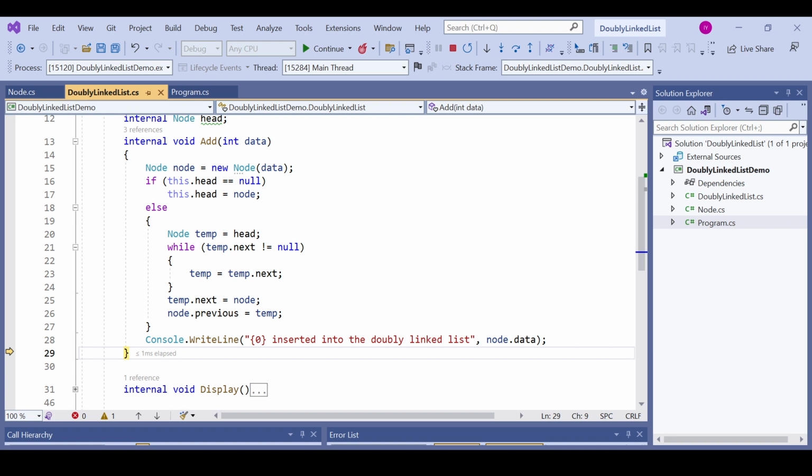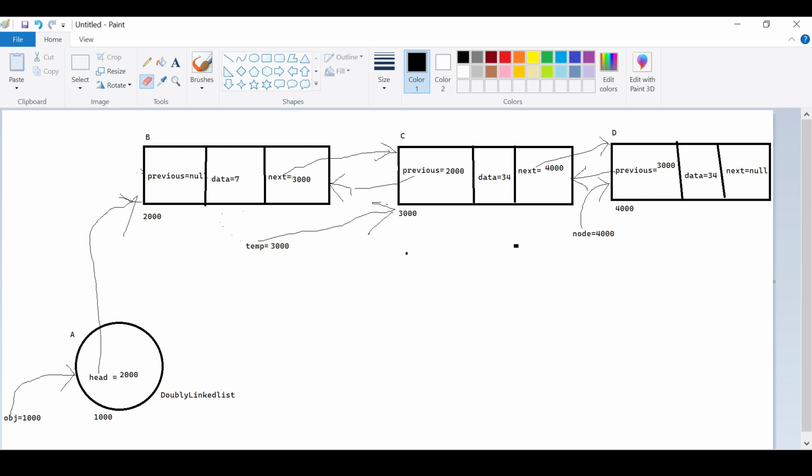So it will go back, and now this method has completed its execution, so it will be unloaded from the stack. Hence all the local reference variables that were created, or any local variables that were created, will be wiped out. So this temp and node were the local reference variables, because you see here is the node that we are creating, and here is the temp that we were creating. Okay, so these two will be wiped out. Okay, so from here let's erase that, so our linked list will look a little easier and simpler. So likewise, this one will also be deleted. Yep. And this is what we have as our diagram. Okay, so this way basically it will work.